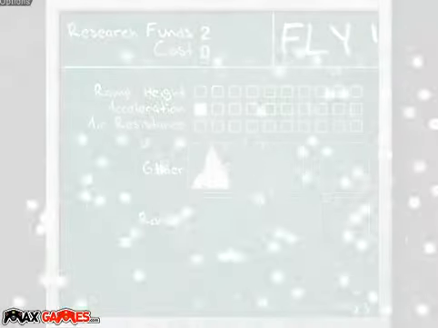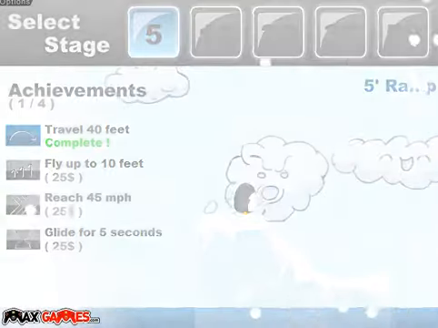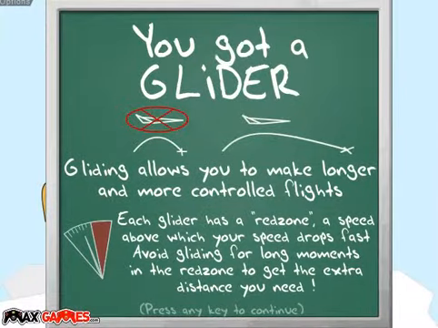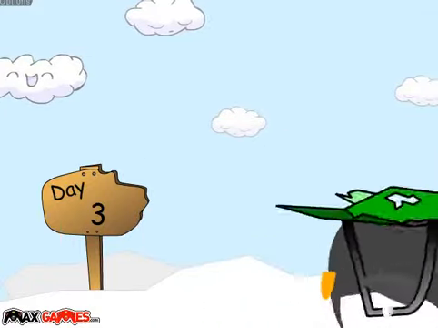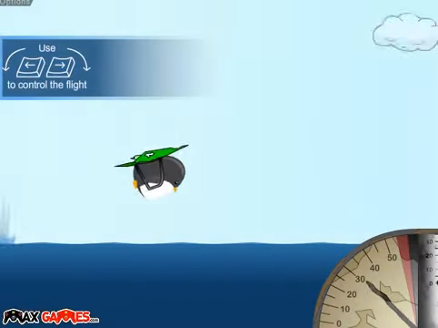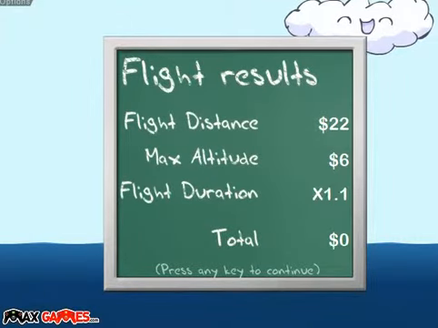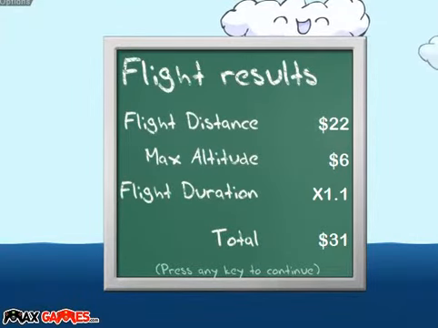Thank you for seeing me, the downloads are completed. Thank you so much. Okay, so start. I started by clicking on here. You got a glider. Gliding allows you to make longer and more controlled flights. Each glider has a red zone, a speed above which you drop fast. Avoid being for long moments in the red zone and you'll get the extra distance you need. Very simple. If you reach the red thing over there, you will actually go really slow. So avoid getting there.